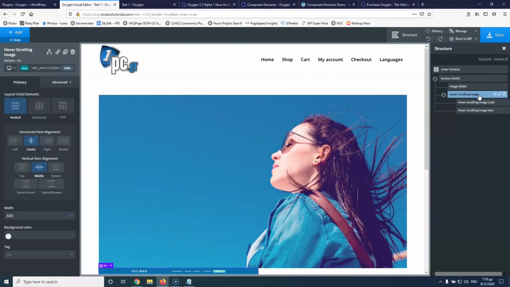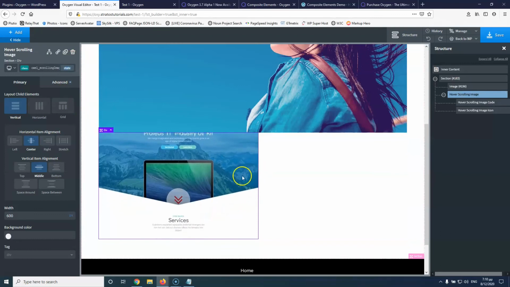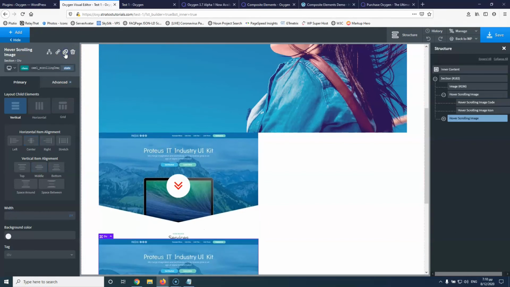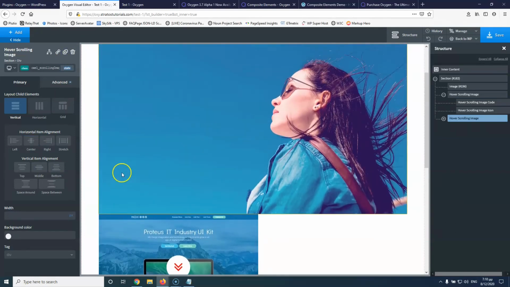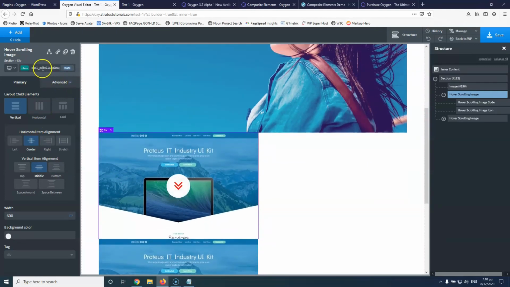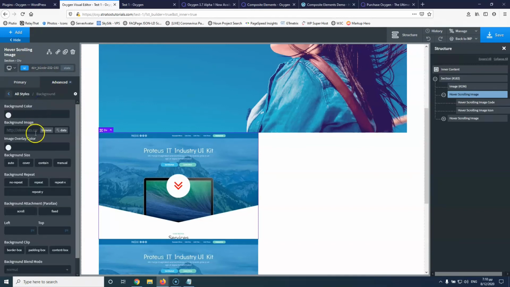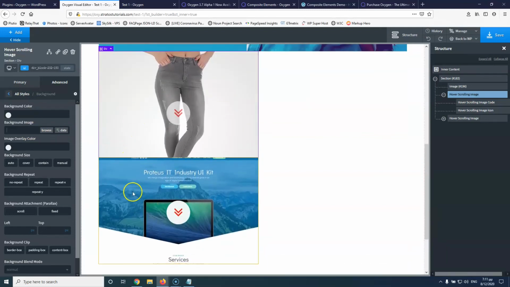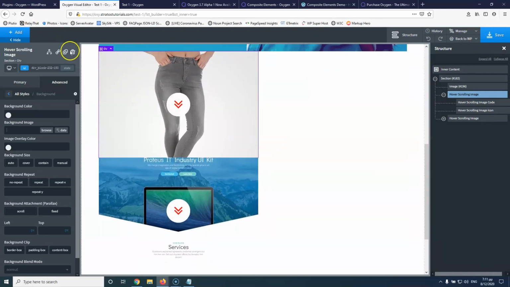And if we go here, we can select another background. Now keep in mind that once you duplicate that, and we have two of the same elements, if we're using here the scroll image and select the class and change the background here, it will go for both of those. So here you want to select the ID, and here you can go into the background and just delete that and change it with something else like that. So it will not go for both of those. Let's delete that.